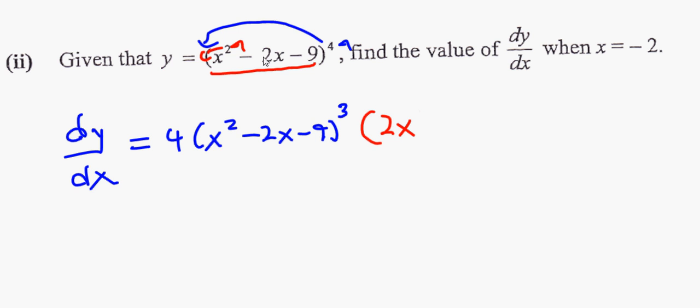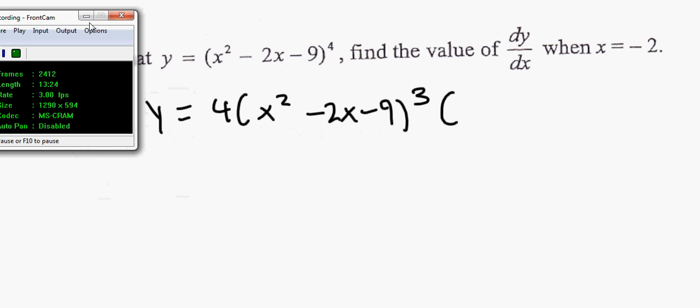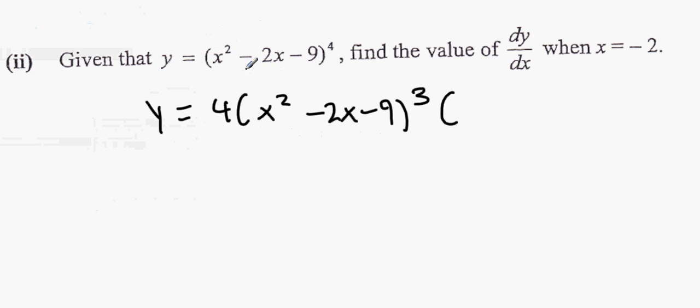When you differentiate a number that has only x in it, that number remains. So as we said, we have to differentiate the bracket once we do this. So differentiate 2x squared, you get 2x. Differentiate minus 2x, you get minus 2. And that's the end there.